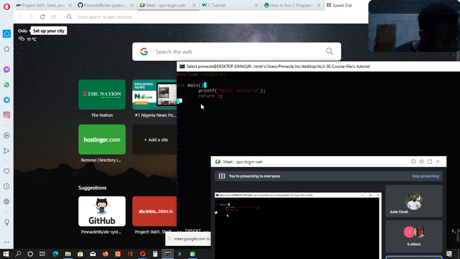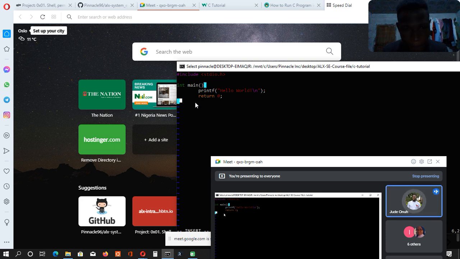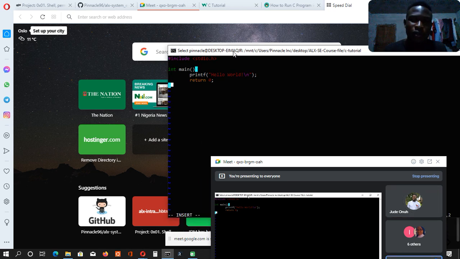iostream. Are you not running C plus plus? Because in C plus plus, that's where we use iostream. Even the main source file when you open your Code::Blocks is supposed to be main.c. I'm seeing main.cpp, so I think it's C plus plus.